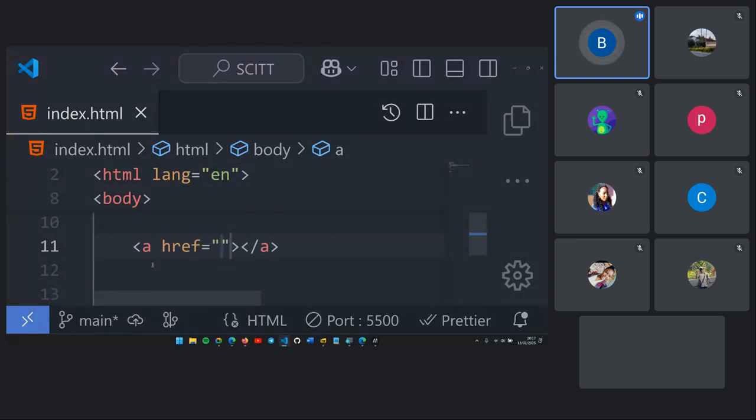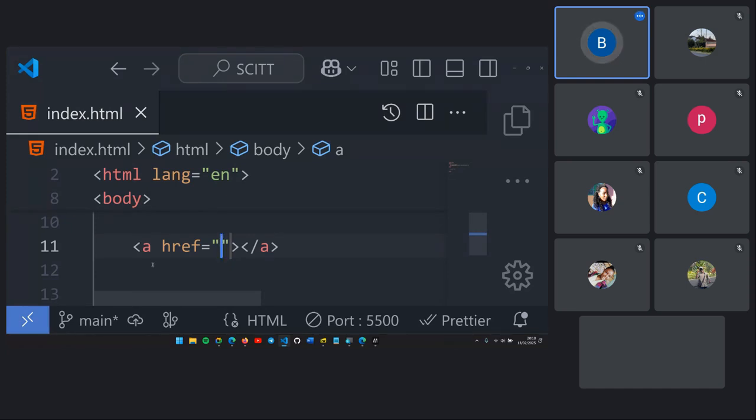And since HTML is easily integrated with VS Code, you can see after I've typed the equal sign, it has given me the quotation marks that I need. Instead of me typing my quotation marks again, it gives them to me automatically. So in this space with the quotation marks, this is where I input the link that I want this page to take me to.